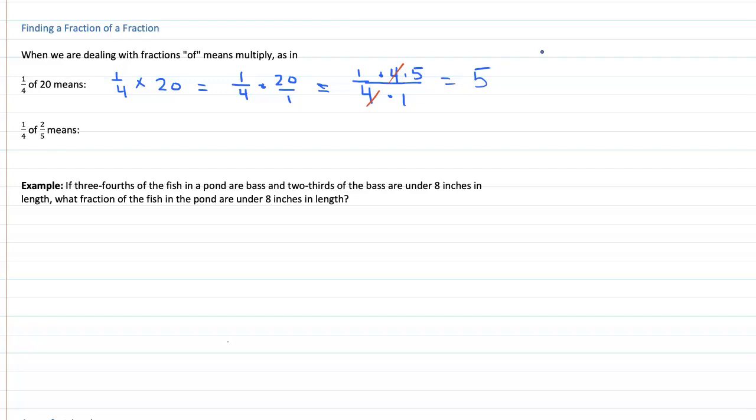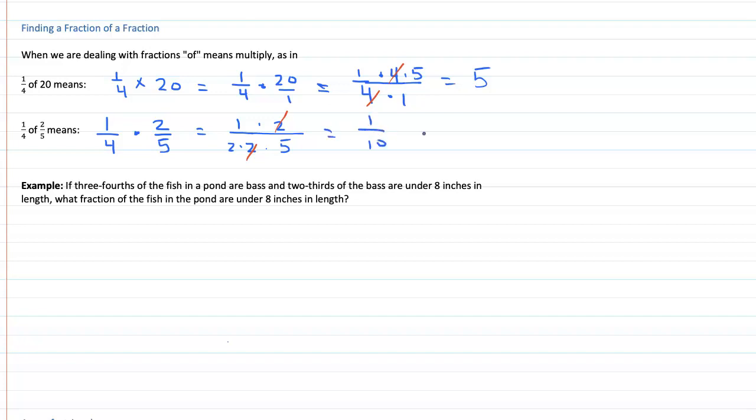All right, so 1/4 of 2/5, similarly, so that's using just one fraction, but what we're going to see in this section is this. 1/4 of 2/5 means 1/4 times 2/5. Okay, so we get 1 over 2 times 2, and then we're just going to extend the fraction bar and have 2 on the top and 5 on the bottom, and you can see that our 2's are going to divide out, and we end up with 1 over 10. So 1/4 of 2/5 is 1/10.